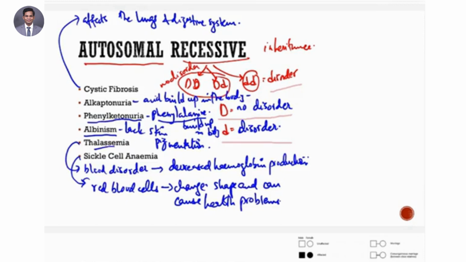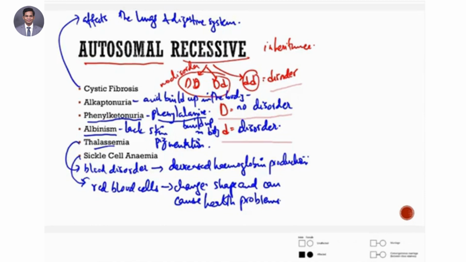So that kind of a shape is not able to bind with a lot of oxygen. It is not able to carry it, and it is not able to move very easily within the blood vessels. Similarly, thalassemia creates a less oxygen-carrying protein. It also produces fewer red blood cells than what is considered normal and healthy. These are examples of disorders. Do you have to write about each and every one of these disorders? No, but know the names. We will take a look at many of these.